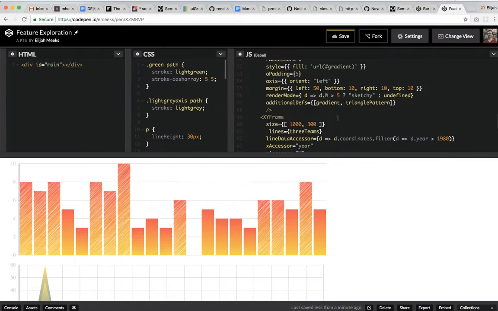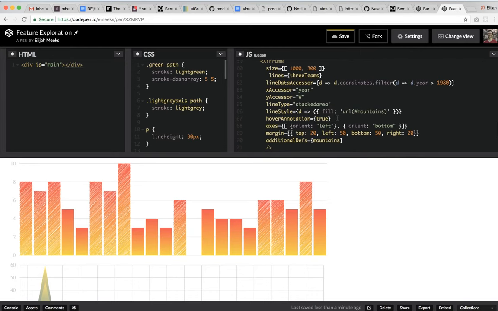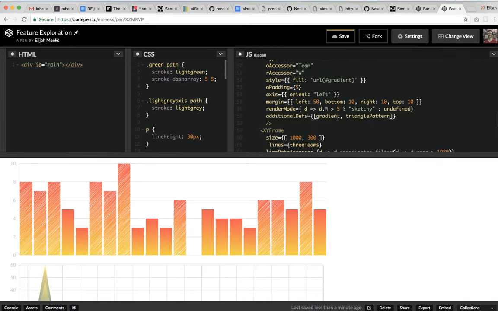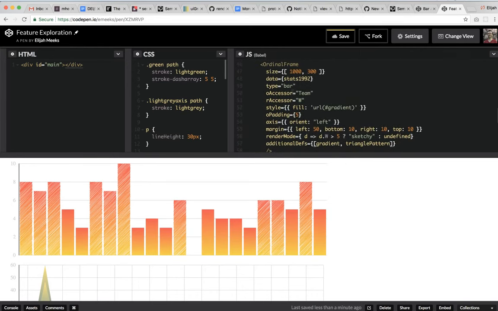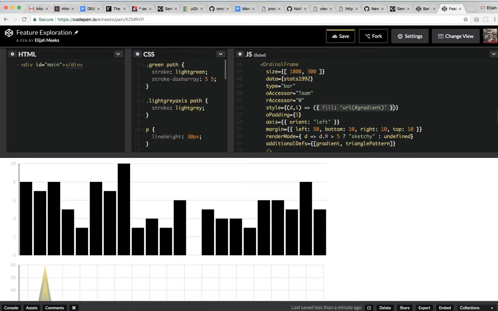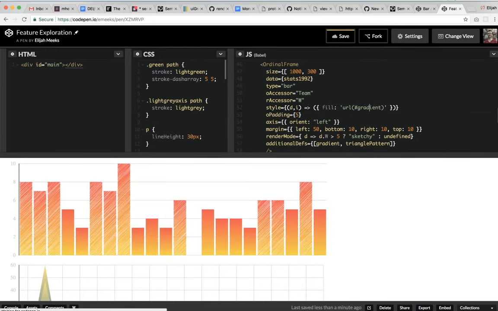So here in our bar chart, you can say, it's the same kind of way of telling it to fill. You just pass it the URL of the pattern.